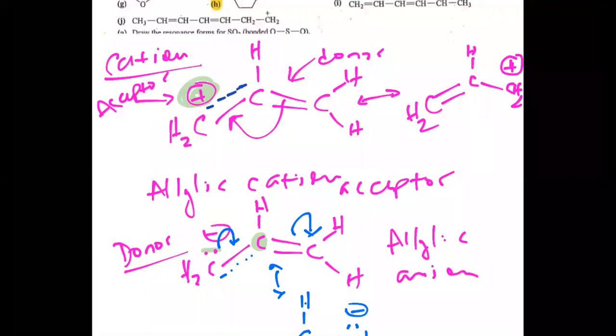So for the cation, what I did was I shifted the pi bond over to where the plus charge is, didn't I? Yes. And then for the anion, what I did was I made a new pi bond with a lone pair, which caused the pre-existing pi bond to become a lone pair, but on a different atom.